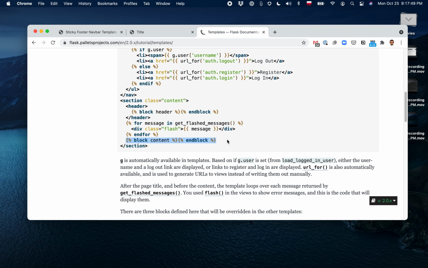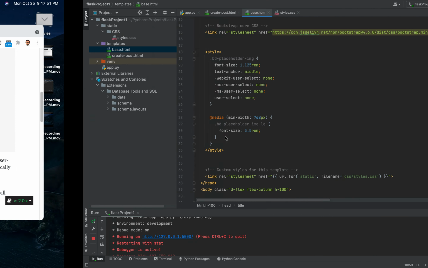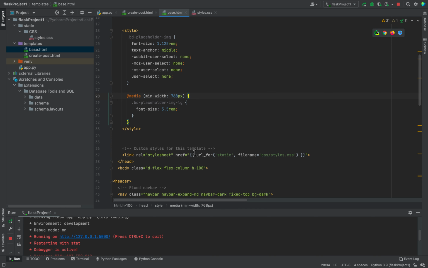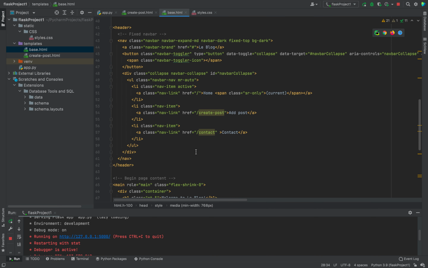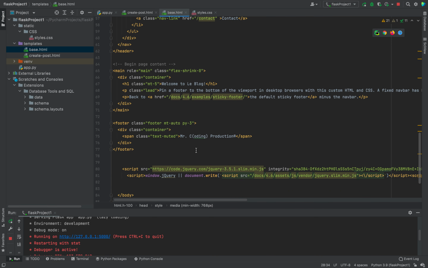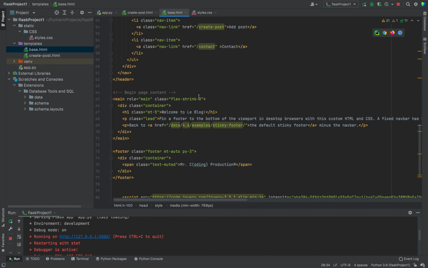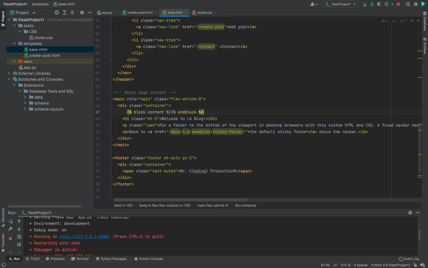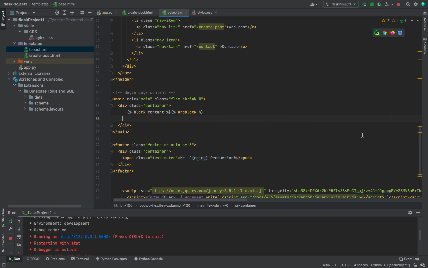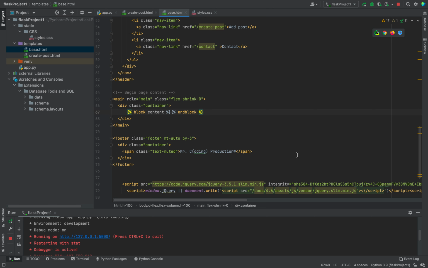Here it is, content. And then we take our content and we are just gonna paste it. Where would the content go? It would go in this container right here. We're just going to paste content. And then we're going to take our real content, which is welcome to LeBlog, and copy it out here. Okay? And that's our base.